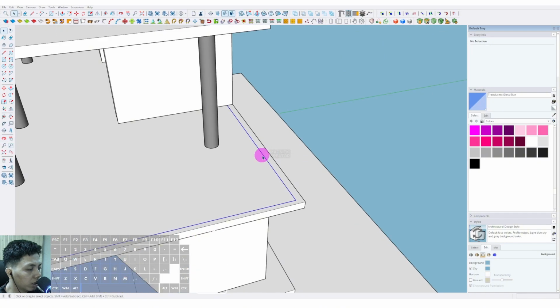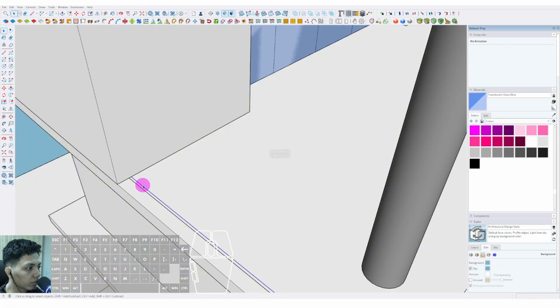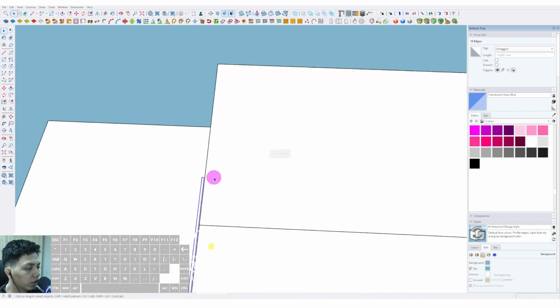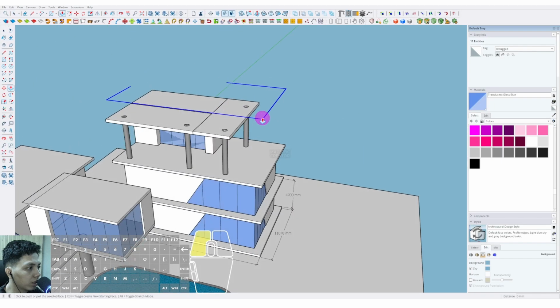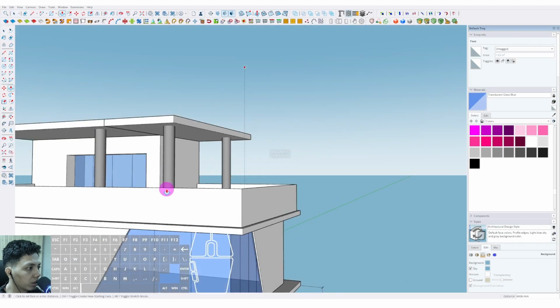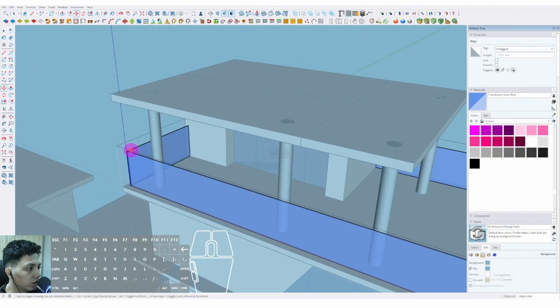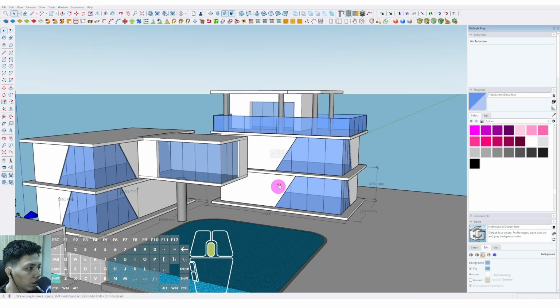And this is how I make the railing on the rooftop in here. I give it a thickness and push it up in here. Okay, just like this. Okay, and push it down in here and double click and make group. Okay, just place it to the position in here.